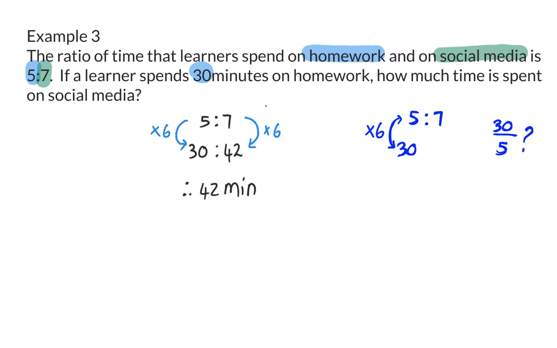It is important to be able to write down your thought process in a meaningful mathematical way. Here we started off with the actual minutes used for homework and we divided it by the simplified value for homework in the ratio. This gave us the value 6 and we multiplied it with the simplified value for social media in our ratio to end up with 42 minutes. This is a logical way to write down your steps.